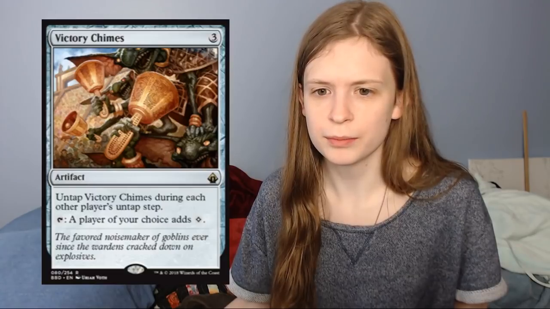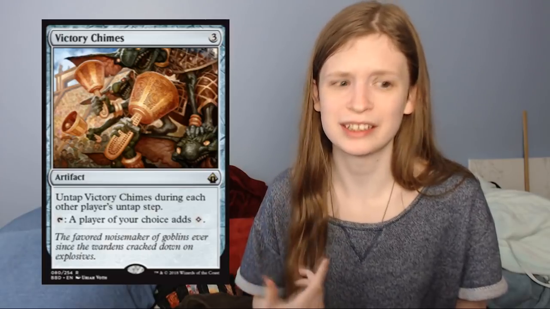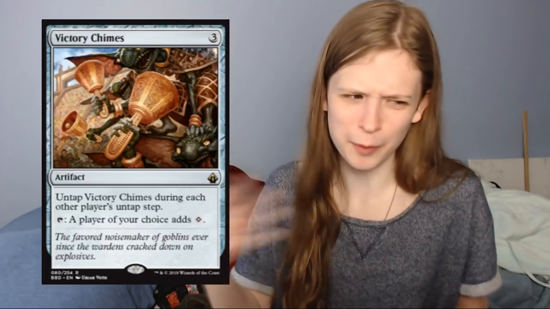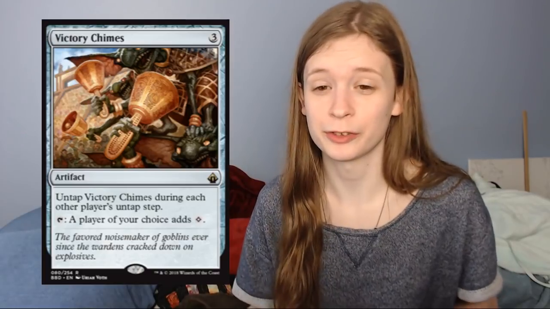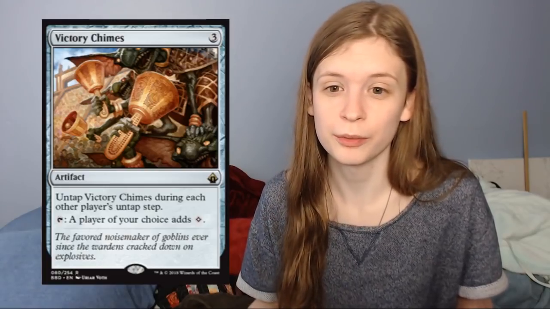Next was Victory Chimes, which is 3 mana for an artifact. It's a 3-mana colorless mana rock, but it untaps during each other player's untap step, and you can give other people mana. But I mean, it's a mana rock that untaps during all of your untap steps, which can be relevant. It might give you a few extra mana each turn.